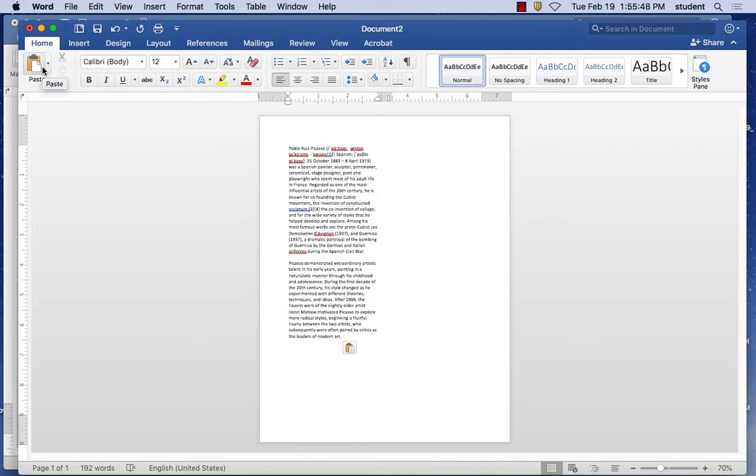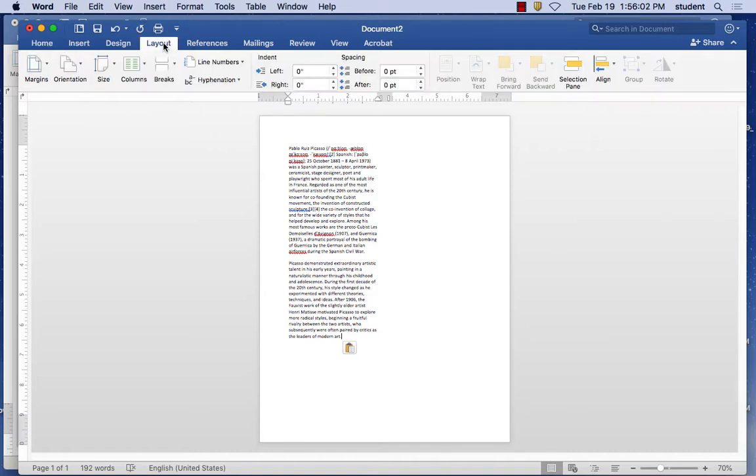Okay, so in my columns, I might want to have the text be what's called hyphenation. To come back to what I'm trying to show you, it's the stuff under the Layout tab. First one was margins, we already looked at that. Orientation, page size, columns. We made two columns. Breaks, we talked about that. You can make a new page break or a line break there. Line numbers, I don't really know much about what that does. Hyphenation is where I'm at now.